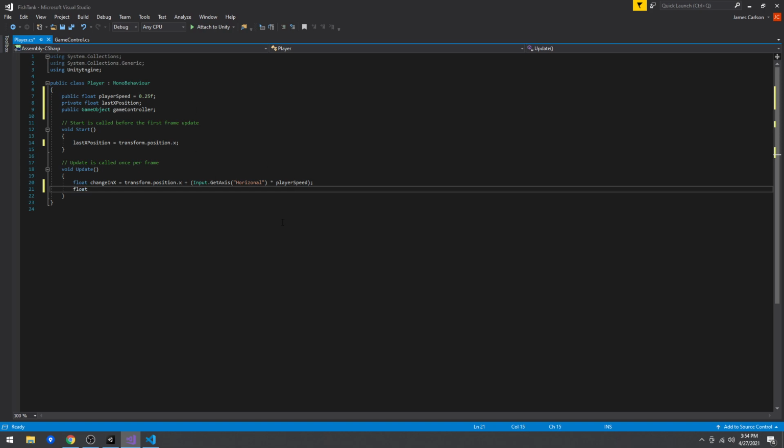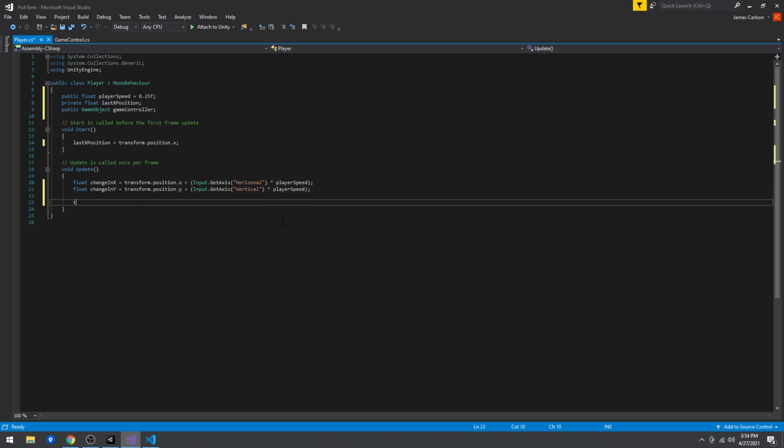And we're going to do the same thing for moving up and down. We're going to call it change in y. And same thing, except just a different axis. Instead of left to right, we're doing up and down. Alrighty, and then we also want to make sure that that's getting multiplied by player speed as well.